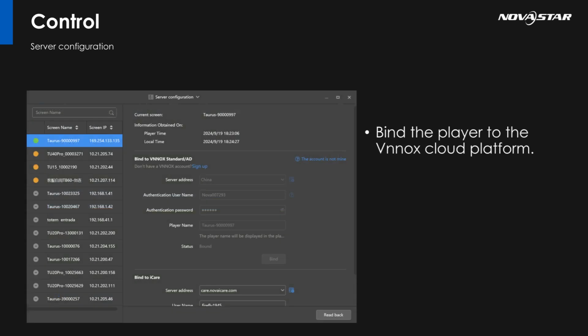In the server configuration, you can bind the device to the Vnnox Cloud platform, where you can remotely publish solutions and send some control commands. The account information you can get from Vnnox personal settings.